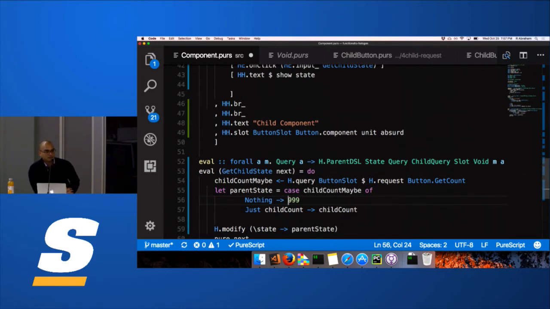Not why did you... no, I understand why you had to handle the nothing case. Why did you handle it by passing back 999 rather than saying this is not possible? Oh, okay. I could do that, but this is simple for me for a demo. Is it maybe because the state is of type int, and you have to pass an int? So that's the value int. But I guess I don't know if there's a deeper question.